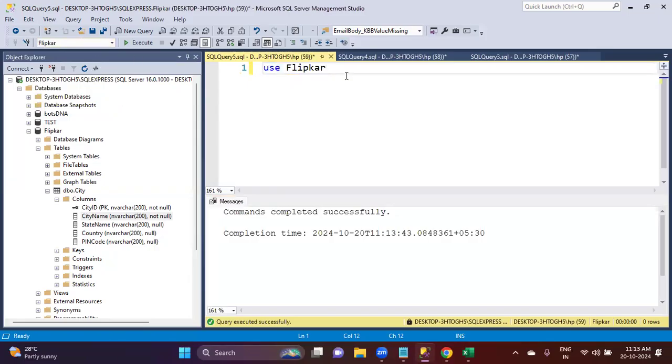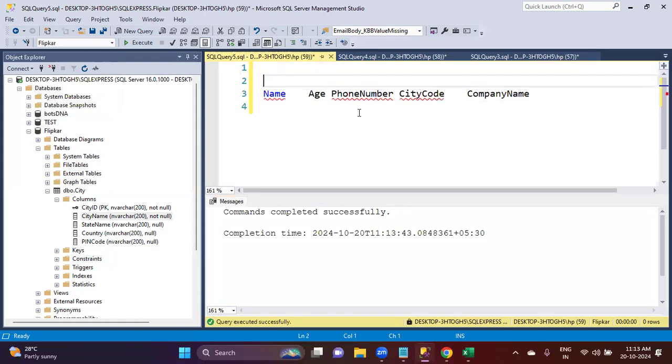Okay, automatically. So what database you are applying the queries, you just observe. So okay, then this is a table. Create a table employee, right?